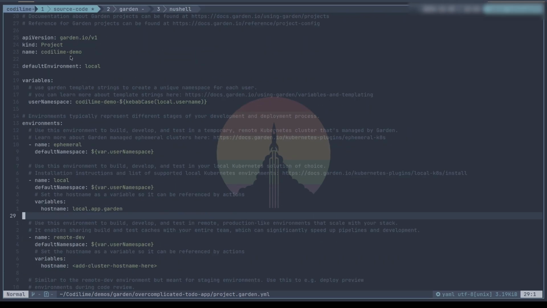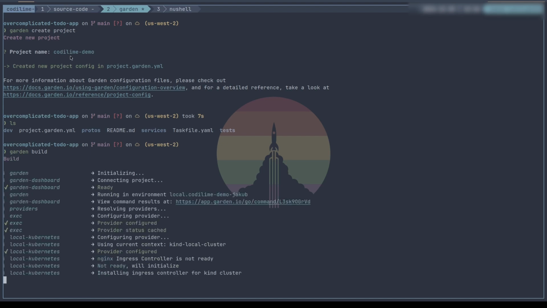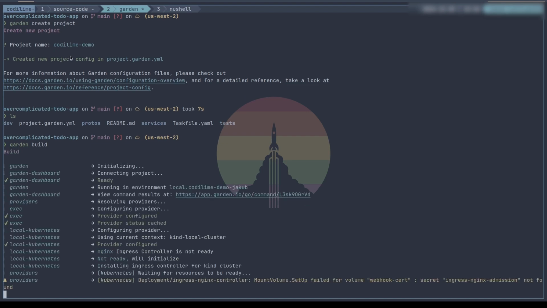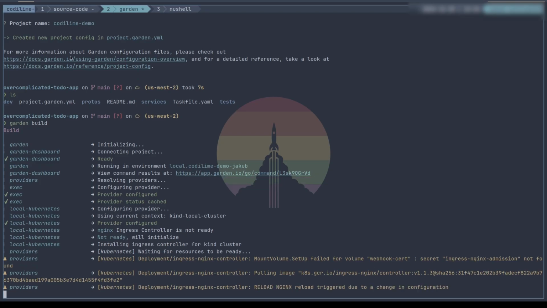After creating this file, we can actually run the garden dev shell, or we can execute just the garden build subcommand, for example. Perhaps let's use this approach. So what it does, as we don't have any other configuration than this initial project one, is initialize some default configuration for Garden itself, for Garden resources.